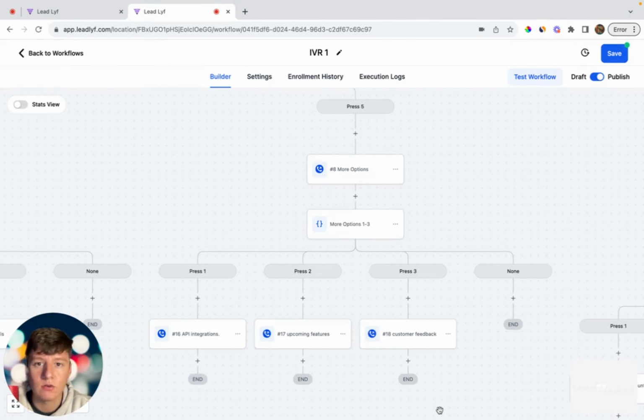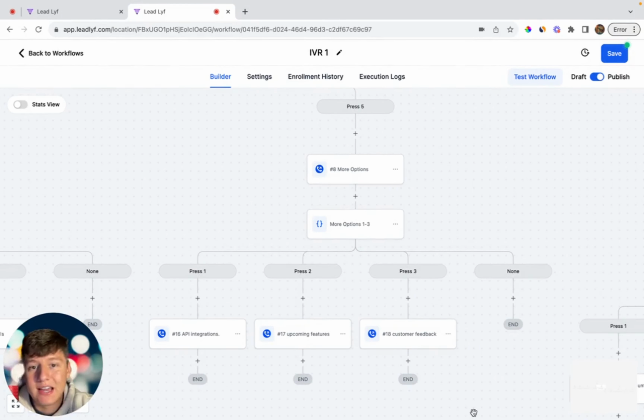So even if you guys don't have different departments that you can take your callers to, let's say that you have a small team or you're just a one-man band, having an IVR system like this can still benefit you tremendously, because instead of having these call connections connect to different departments, you could just have these all connect to your phone personally, where you can take care of everything yourself. And this will just make your callers feel like you have a big team and that you're a well-established business.